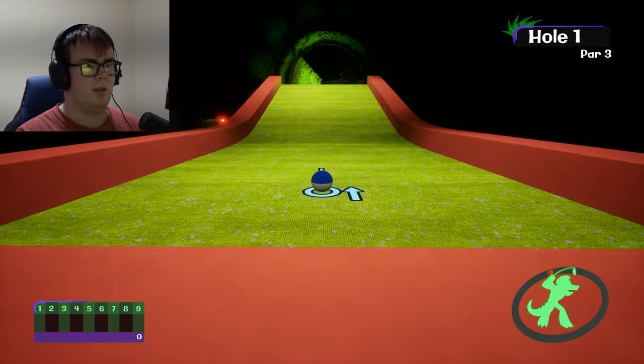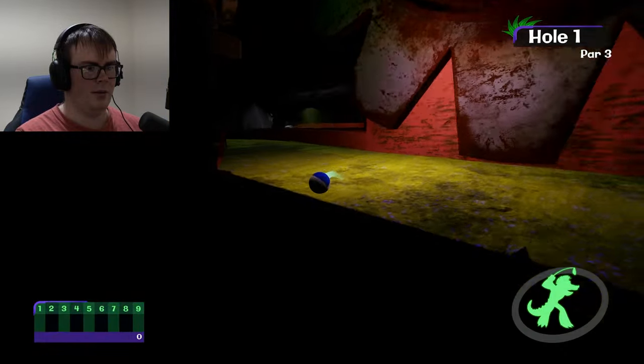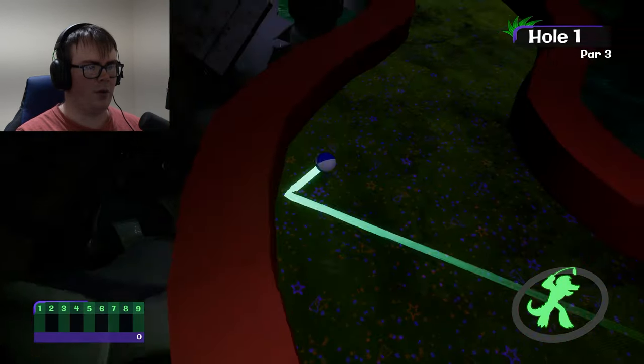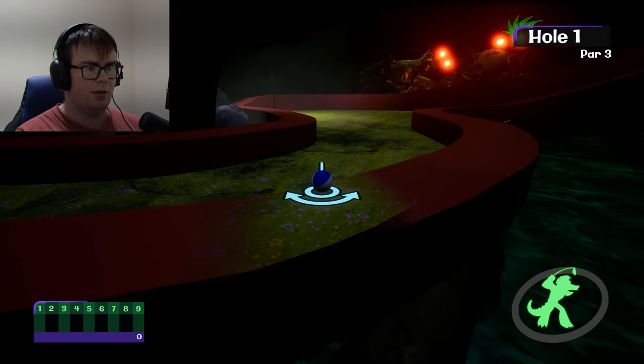Oh, almost hole in one. You know what? I'm gonna cheat it. Hole in one. Yeah, get down that way. Okay. Bam, boom, bam. No, I don't have a stroke 4. I did a hole in one. Where's that? Where is it? There. Here we go. Wait, should I be looking?